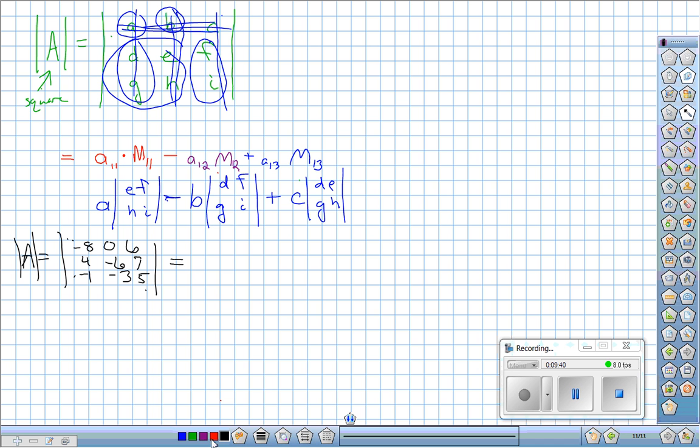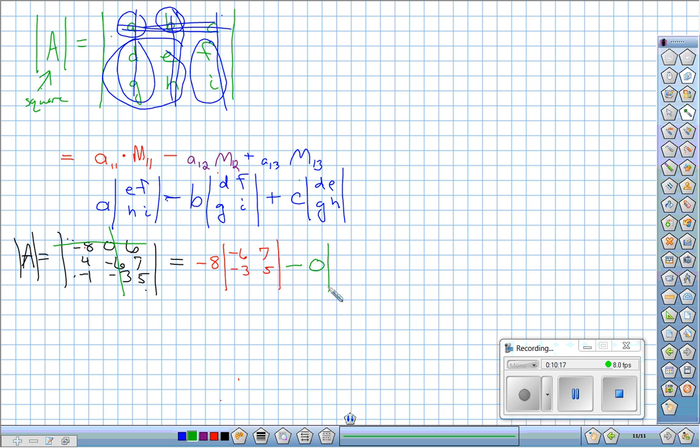So what's going to happen, the first thing I do is I'm going to basically cross off these guys. The number that I crossed with both lines is that guy. That goes in front. Then I have what I have left over that I didn't cross off. So I have -6, 7, -3, and 5. Okay, I'm going to go ahead and move these red marks. Then I'm going to pick a different color, and I'm going to cross off and make a T now. The one that I crossed off is -0.